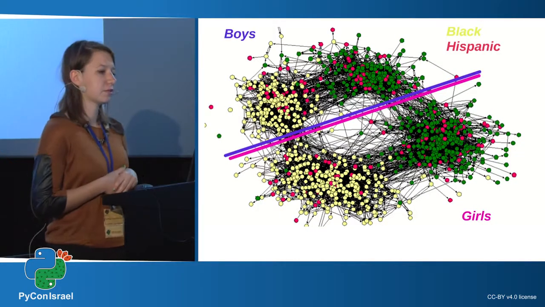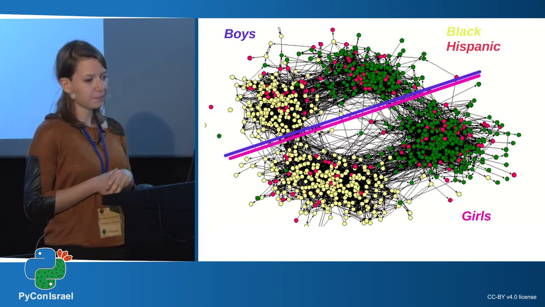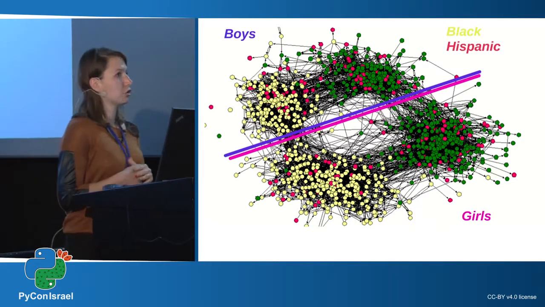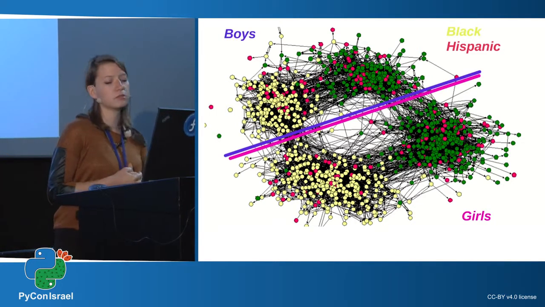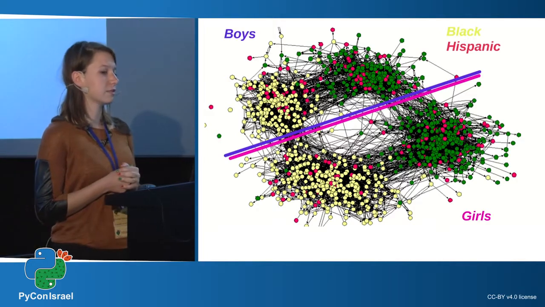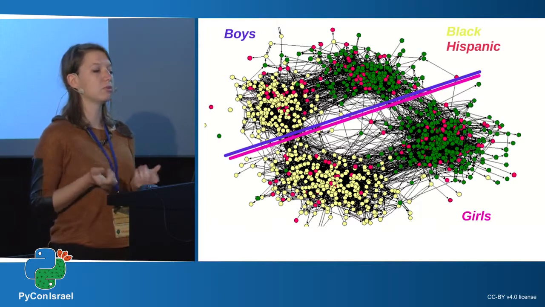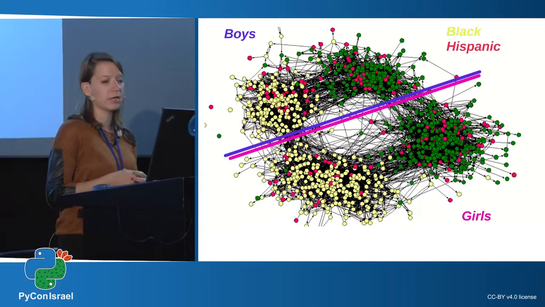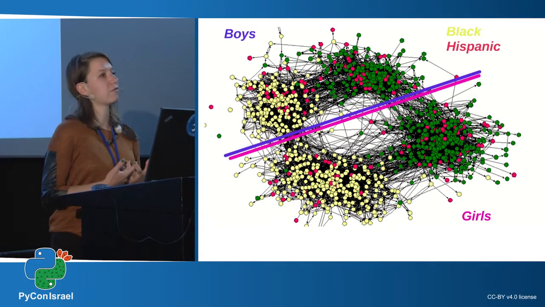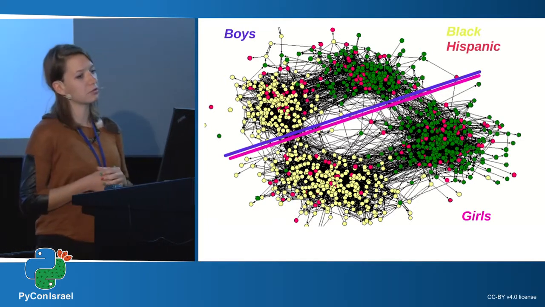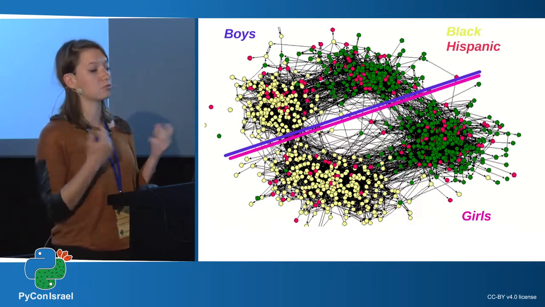If you see this network, you see four clusters. And the colors are showing race. This is an American high school from the early 2000s. And the arrows are pointing to people who are friends of each other, based on a survey. And if you see, it's quite obvious we have clusters. If we didn't have the information about who these people are, we would just look at the structure. And that's why networks give much more.